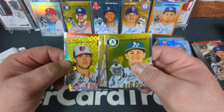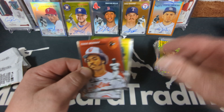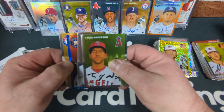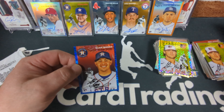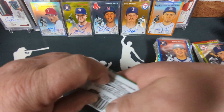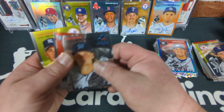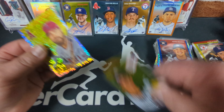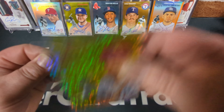X-Fractor time — another Oriole. They got me again — it was DL Hall instead of Gunner. Tyler Anderson. Looks like a blue mini diamond — Bly Madris, Houston rookie, numbered to 199. One more pack in this fourth box. Something speckle — oh, Anthony Rendon, okay I'll take it. The guy who's eternally injured. Out of 150.